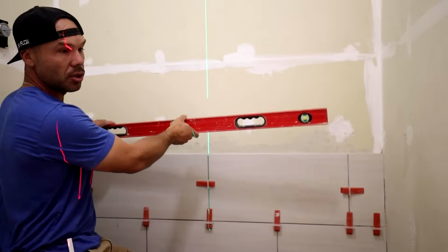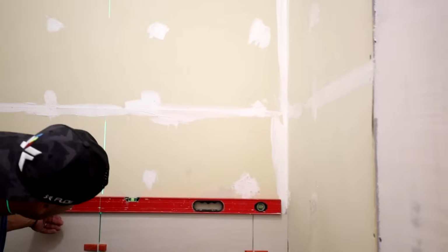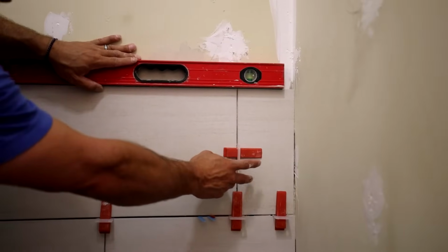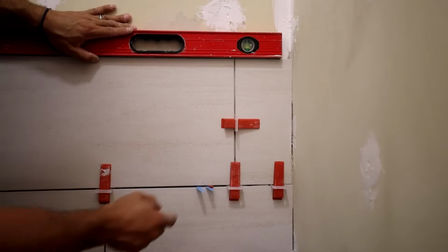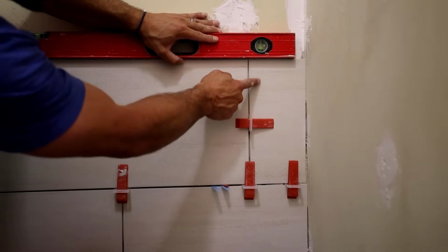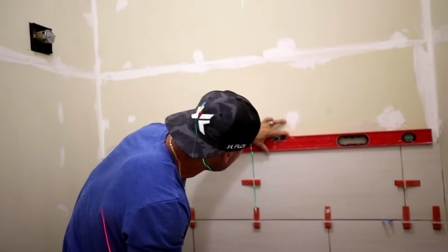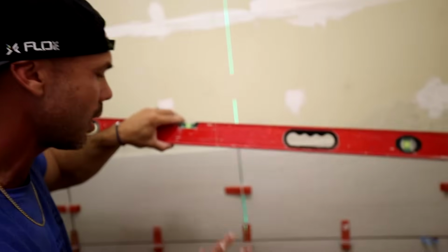Now that I got my first two rows up, I'm gonna go ahead and just check level again. You can make adjustments after the clips are in. You just have to be careful as you lift up because this tile was connected to this tile, and I just needed this tile to go up and this tile to stay. I put my level on here so that this tile couldn't move, but this tile could. Make sense? Now I got that line nice and straight. We're level all the way across. I like it.